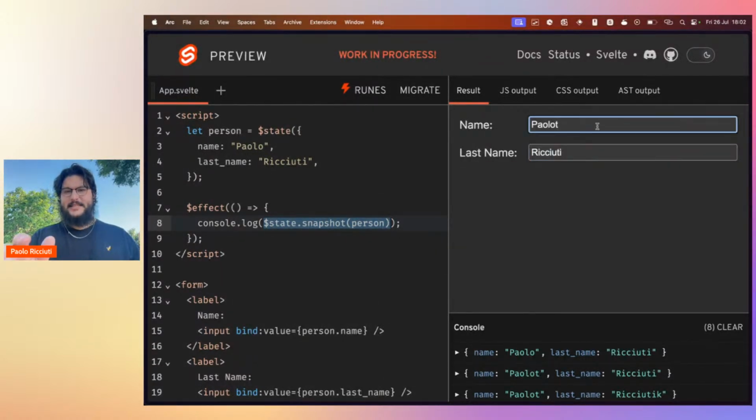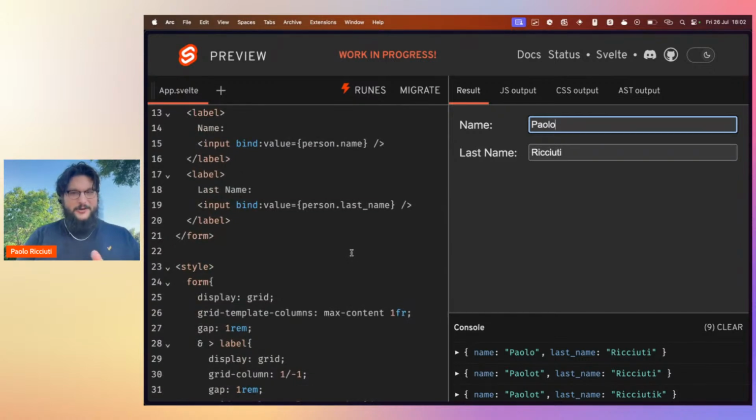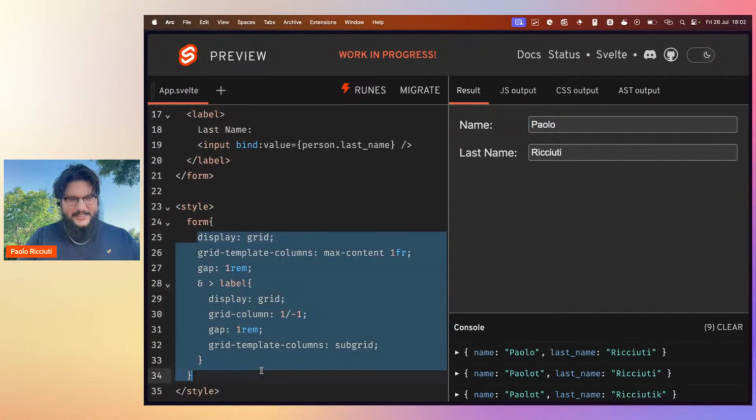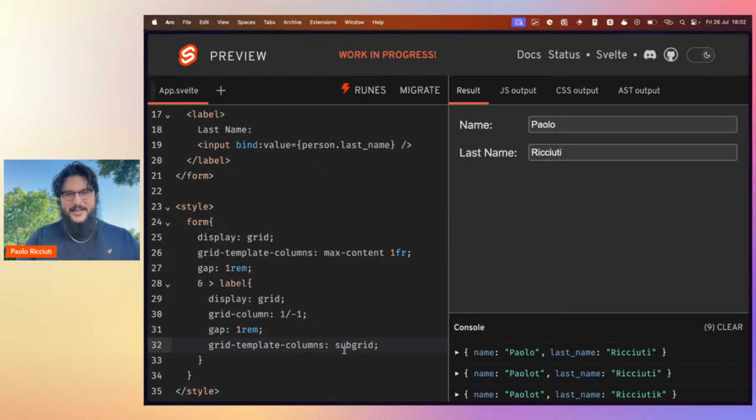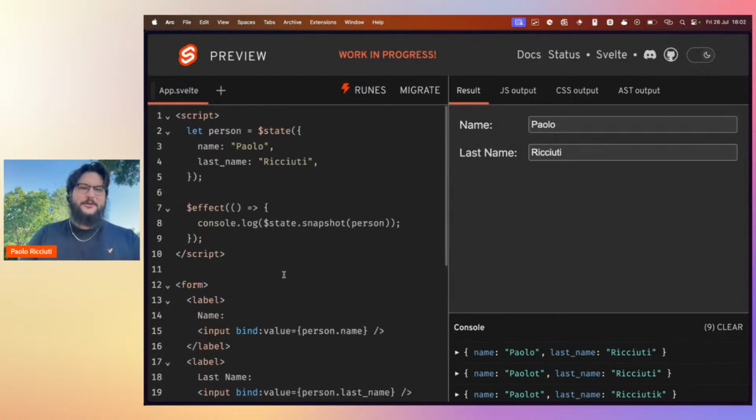So this was a simple question that was asked on Discord. And by the way, join our Discord, svelte.dev/chat, because you can get answers like this immediately. I think there are generally like 3,000 people there, and all of them are there to help you. So feel free to join. So this was an example. And by the way, if you're interested, there's also this very nice CSS that is using subgrid to position this thing properly on the page.